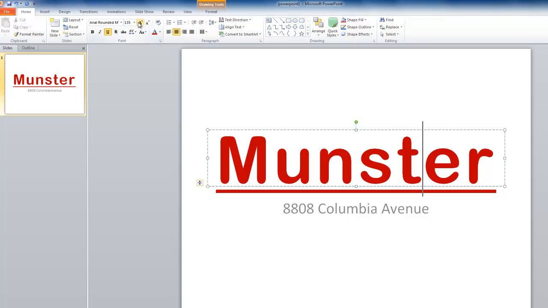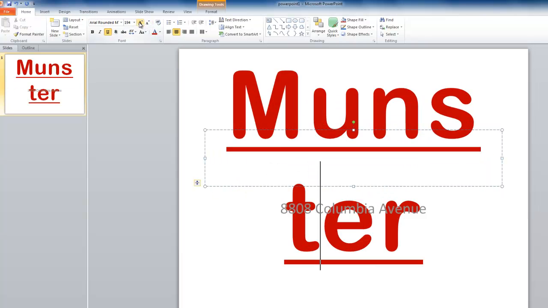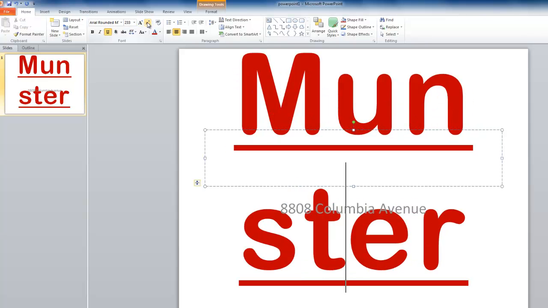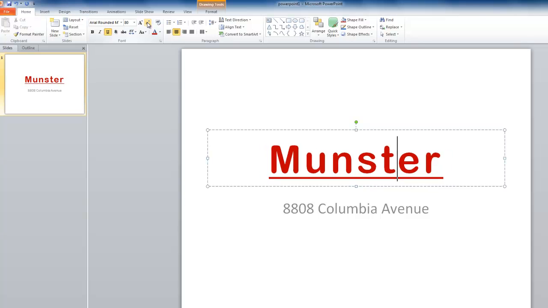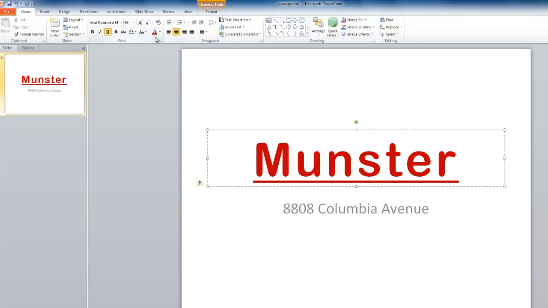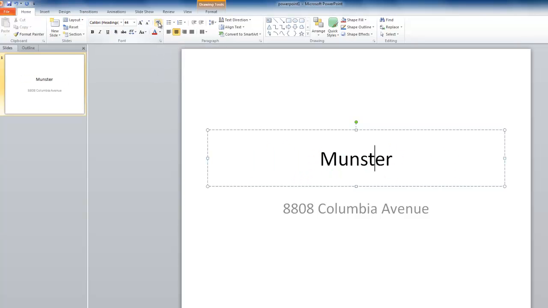Next to the font size up here, you can manually increase or decrease the font size. Or I can clear all formatting and start back from scratch.